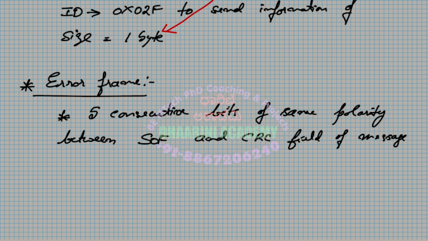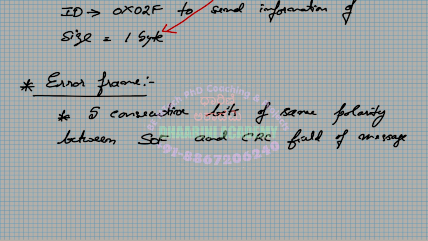Now, if any ECU wants to send more than 5 consecutive bits, there is a slightly different concept. We have to use what is called bit stuffing. Otherwise, every node will detect that there is an error. What if your message itself has more than 5 bits? There is a question. Let's assume there is one device which wants to send data, and the data has more than 5 ones. Possible. In that case, you need to perform bit stuffing. We'll discuss bit stuffing later.